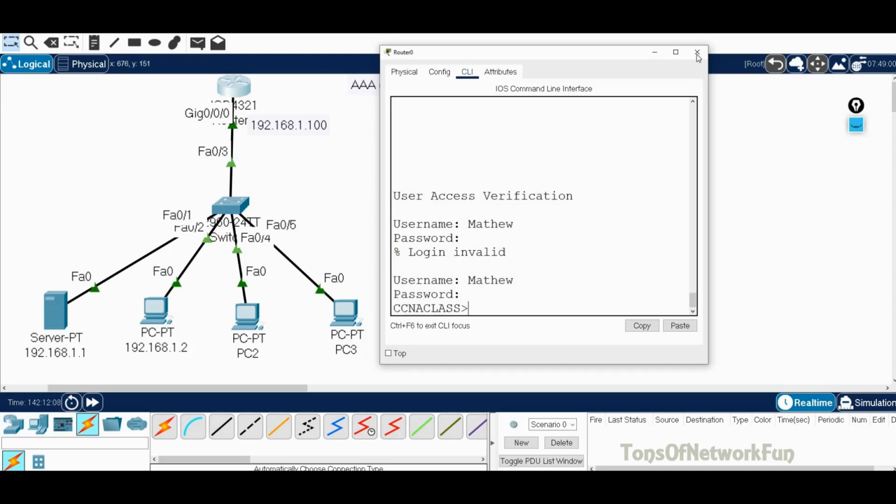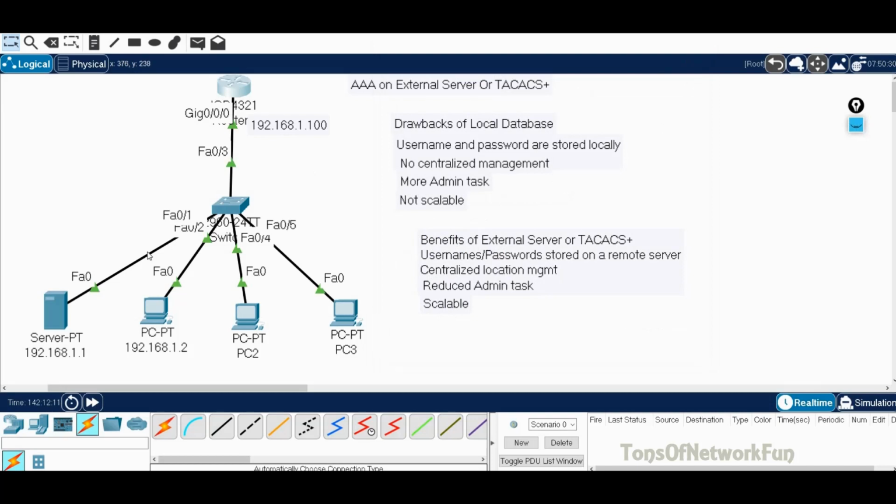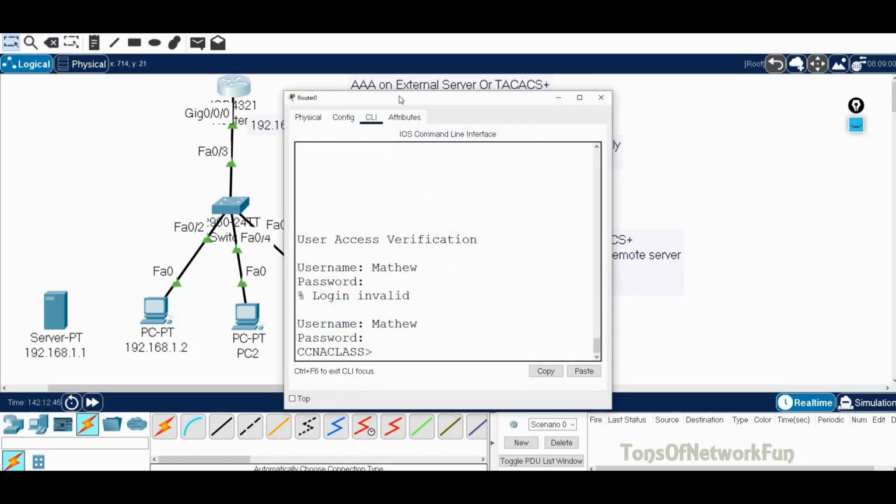Now what we will do is deliberately cut this line. When the router is trying to reach this server, it will not be able to because this line is down, and in that scenario these users can use the admin that we have created in its local database, and through that they can get in. Let's verify that. So first we'll cut this one. Okay, then we'll go here.